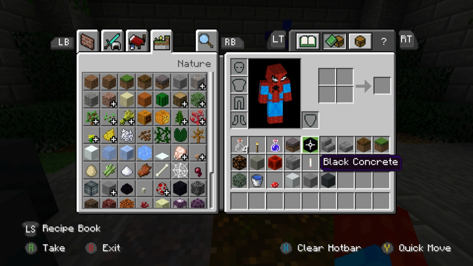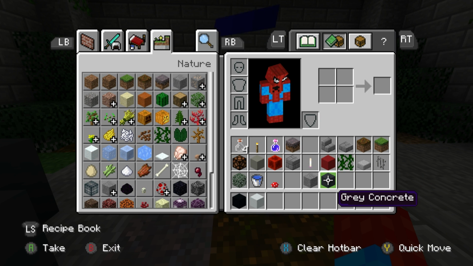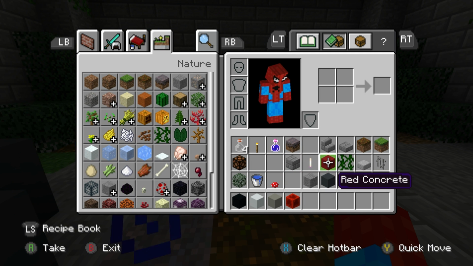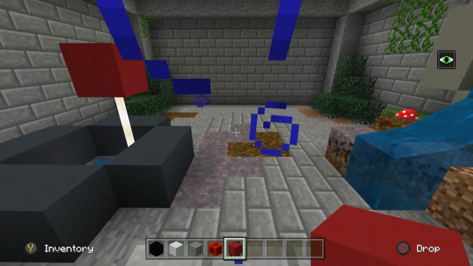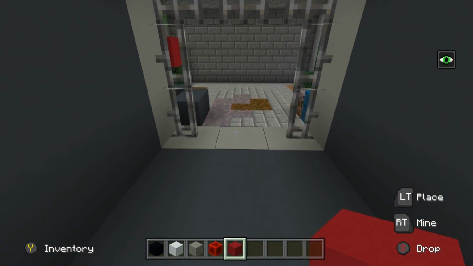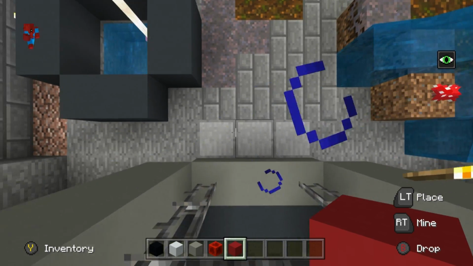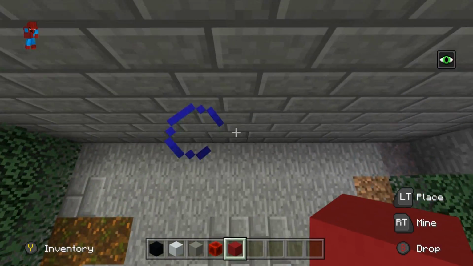To make Pennywise, you need black concrete, white concrete, a bit of light grey too, and some block of redstone and some red concrete. So Pennywise is really easy to make. He is opposite the entrance to the hidden base. So like where we have these stone slabs, you come all the way over to the opposite side.